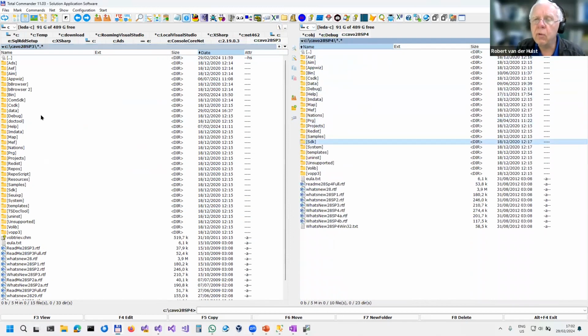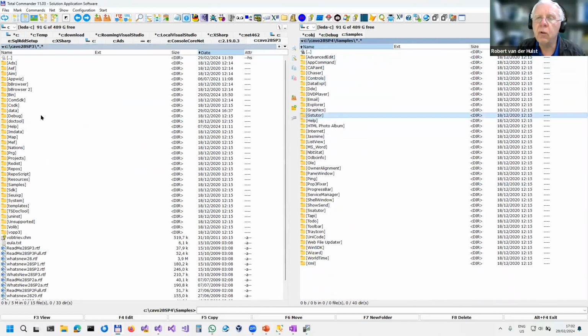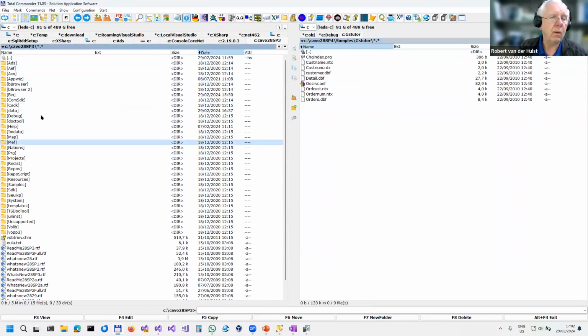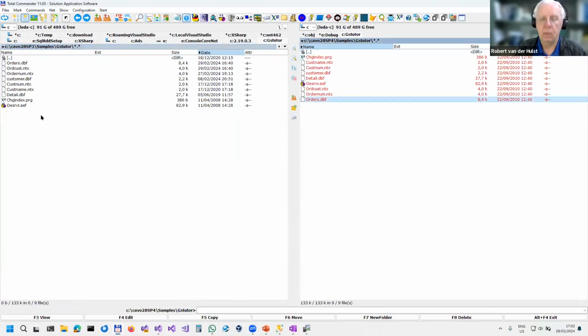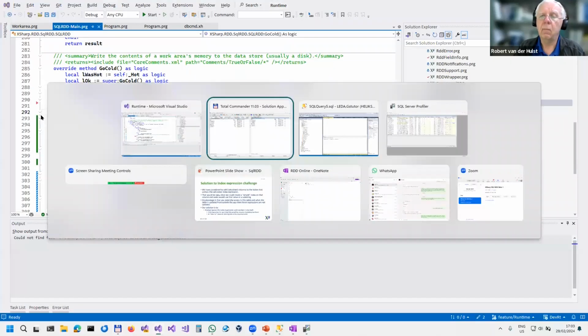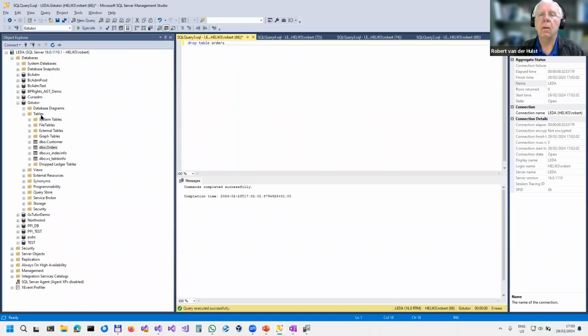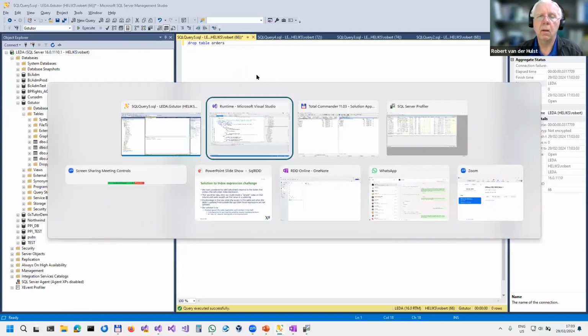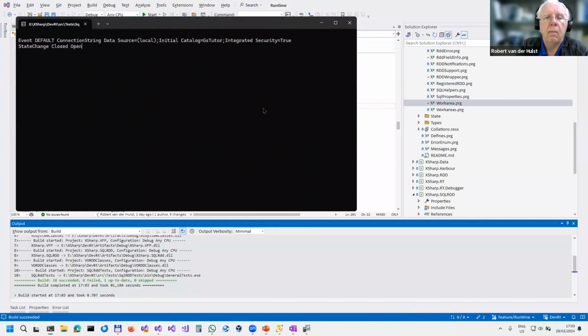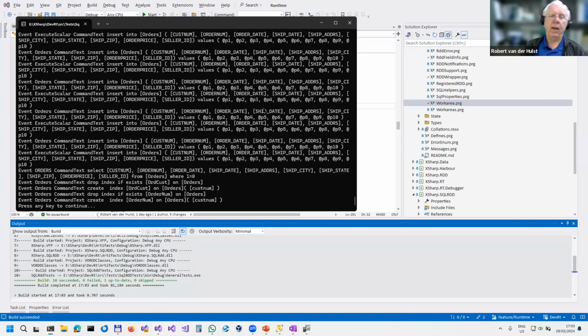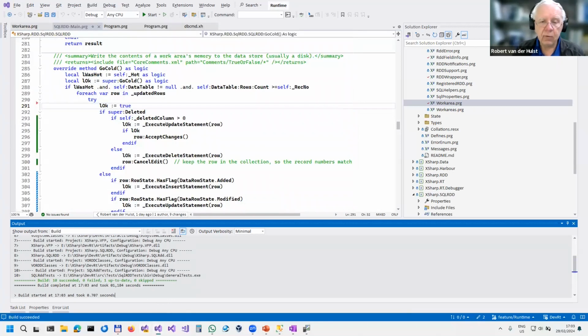Let me copy the sample file over from another folder. Now it works. Aha. Let's go back.